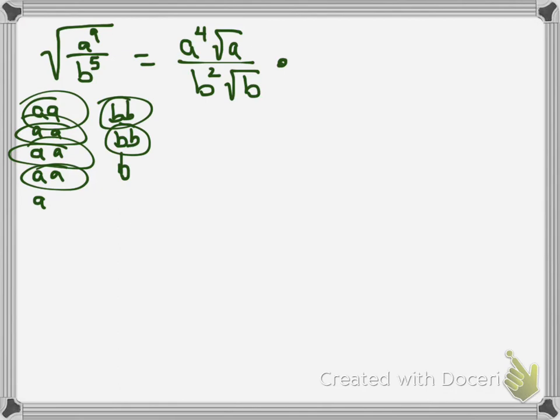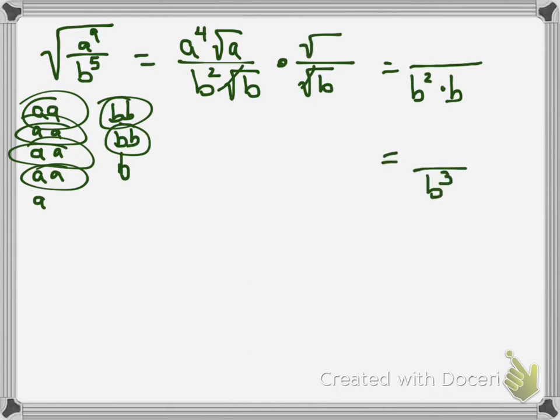So I'm going to multiply both top and bottom by square root of b to get rid of that square root. By doing that, again, the square roots cancel each other out, leaving you whatever's under there. So just the b. And then I would multiply by that to the bottom. B squared times b would be b cubed. Notice it just increased it by 1. I have times a to the 4th times a times b.